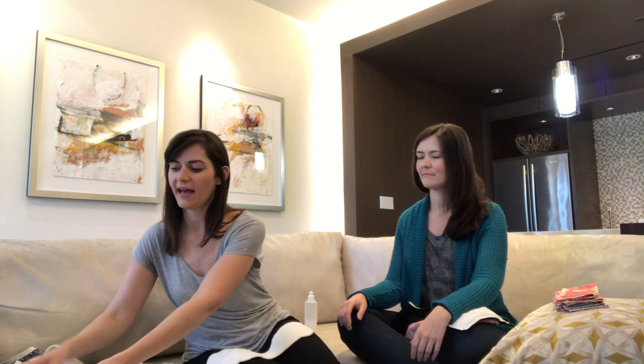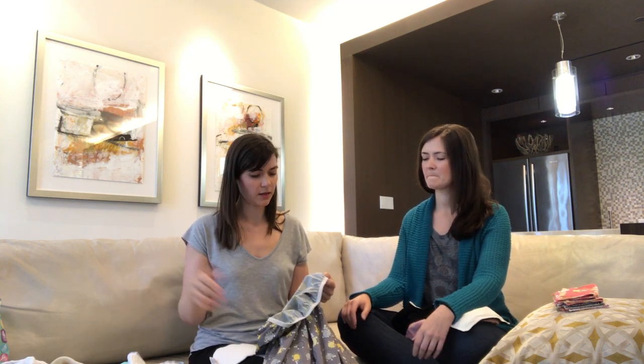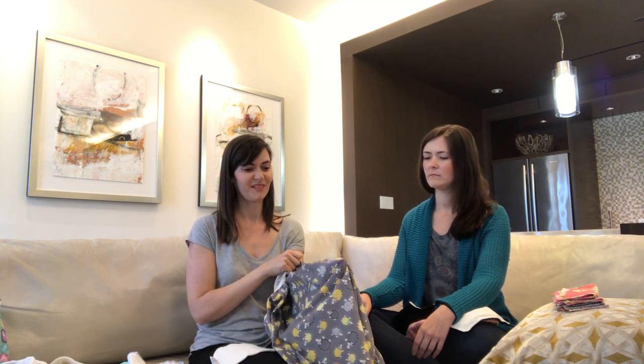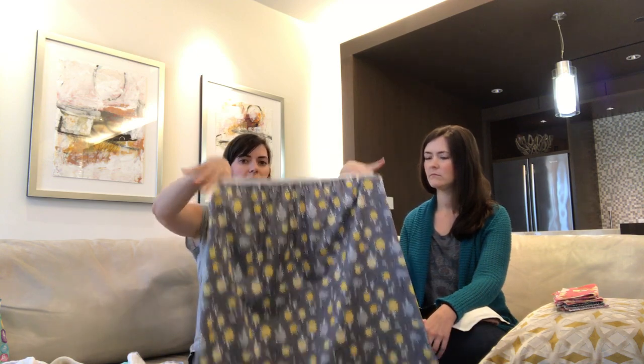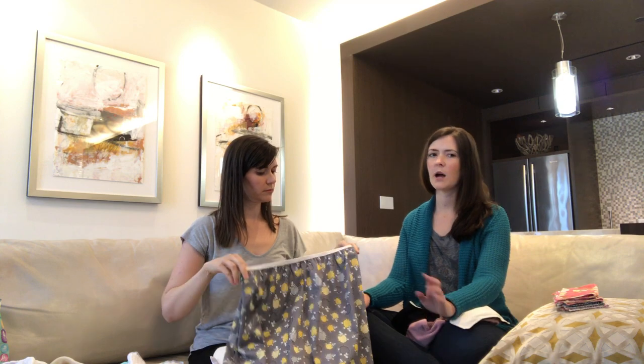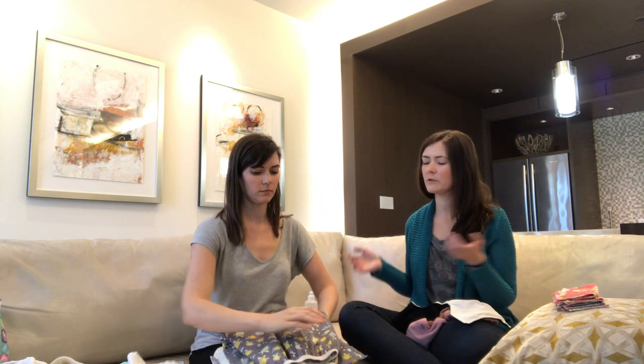What else do we have here? We have our handy dandy diaper bag, which is really the last piece of equipment you need — though you could use any laundry bag that you have. I do have a laundry bag that's lined so that it doesn't leak out anywhere. I just put all my baby laundry in here and wash the cover and everything when it's laundry day. What did you do on the go? Like if you were out and about, is it more difficult to cloth diaper if you're going to be running errands? Did you put her in a disposable if you were just going to go eat at a restaurant?